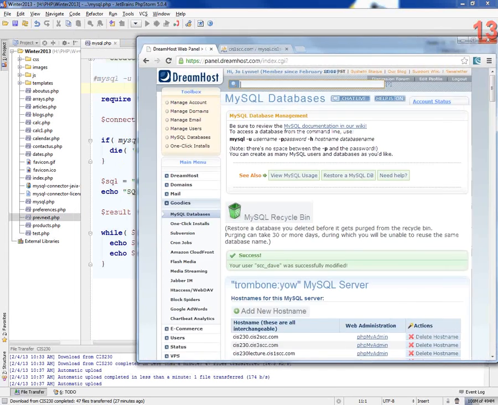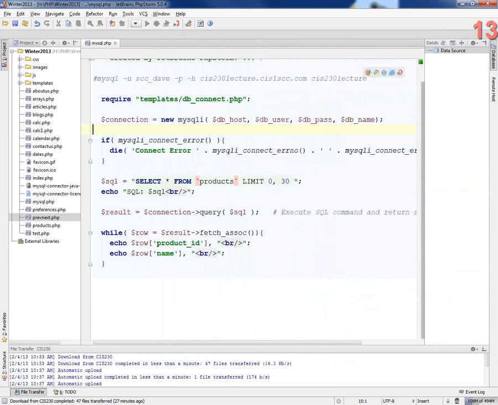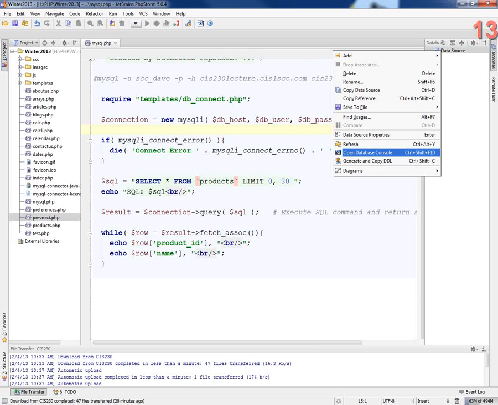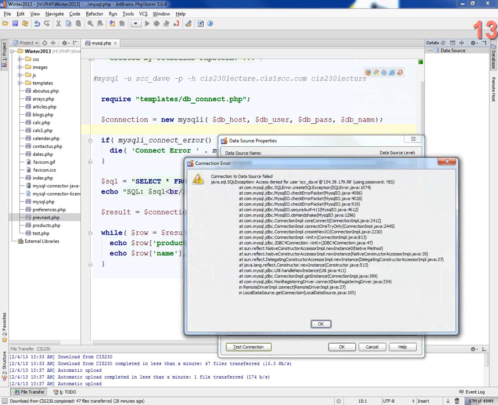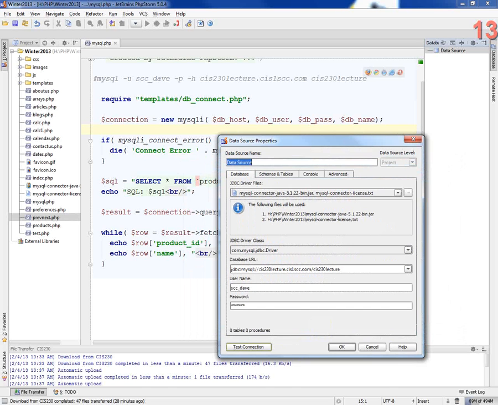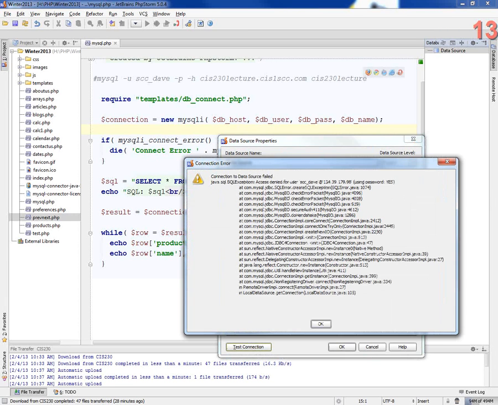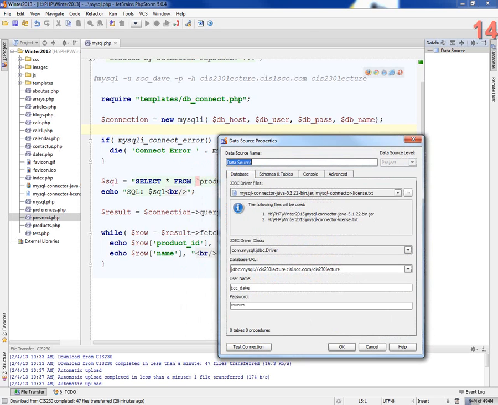and that will allow now different databases, and I can go back here and test my database, look at the properties, do a test again, and see I get a different error. Isn't that great? Access denied. It's still not allowing me. So is my password wrong? No. So that's why I didn't want to do this.